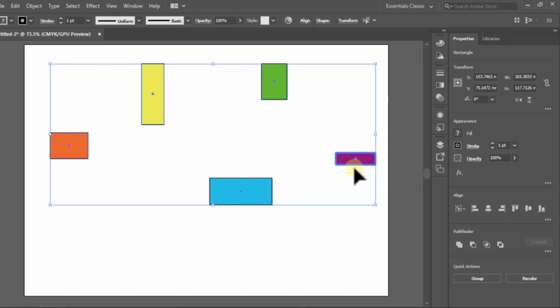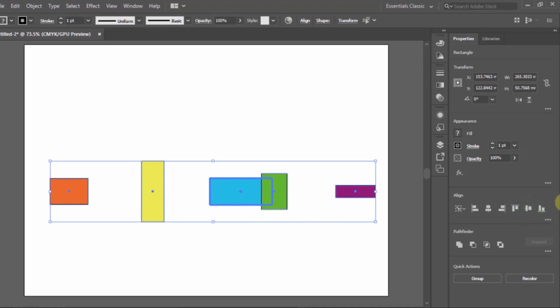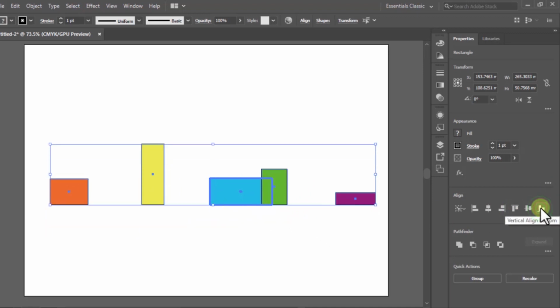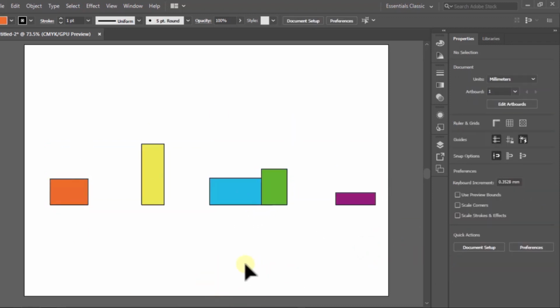And you can actually select which object you want to align them to. So I can select this one with that command still on. You can select this one. So I've selected this one to be my key object. So what I'll do is, still using the vertical command, I can align them to the top. So it will align them to the top of that object, to the center of that object, and to the bottom of that object. That's how that command works.